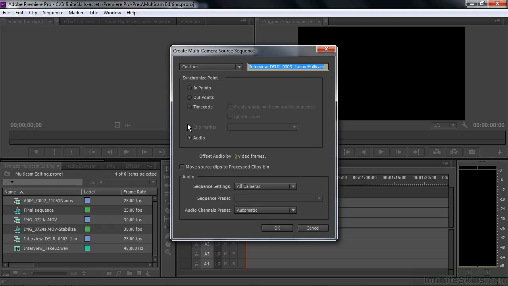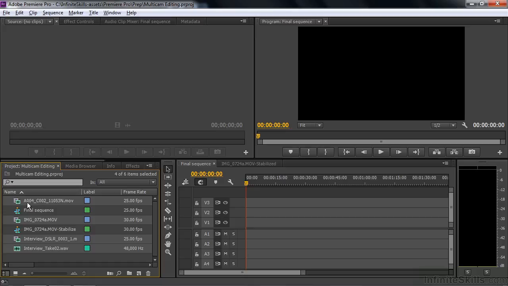And now, in the latest version of Premiere, you can line things up using audio waveforms, which is such an easy way to do things. So that's probably going to be your default way of doing things. But I'm going to back out of this for a second and show you clip markers. They're not active right now because not all 4 clips have markers on them.